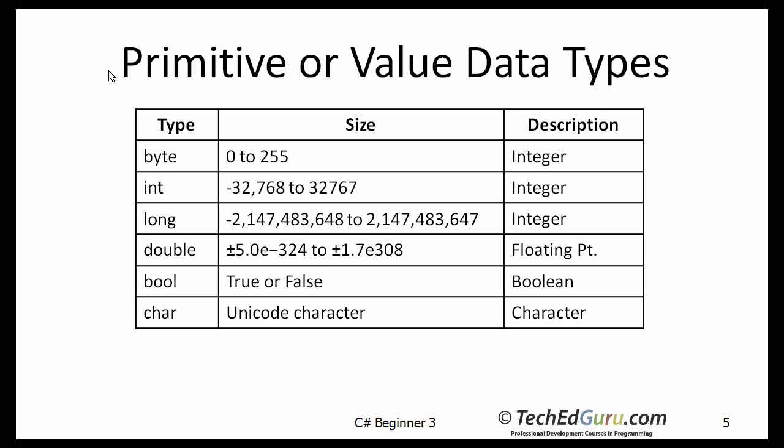Primitive or value data types. You work everyday with many kinds of data including text and numbers. Where you store information on your computer depends on what kind of information it is. If it is text, you probably store it in a word document. If it is numerical values or mathematical formulas, you probably store it in a Microsoft Excel workbook or Microsoft Access database. And if it is graphics, you most likely store it in a PowerPoint presentation. By storing information in a file of an Office application, you are telling the recipient of that file what type of data it contains. C-Sharp, like most other programming languages, uses a variable or constant to represent and temporarily store data that you use in your program.